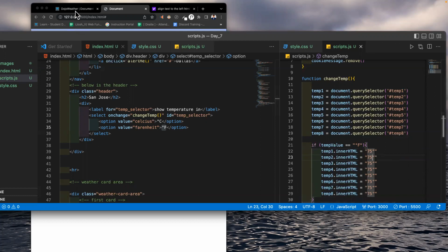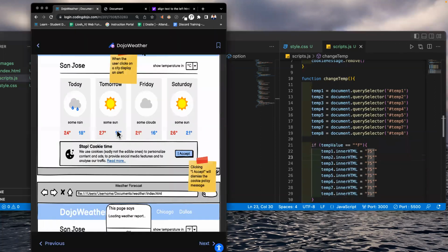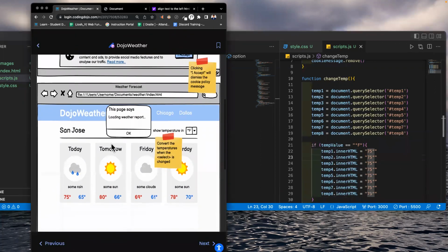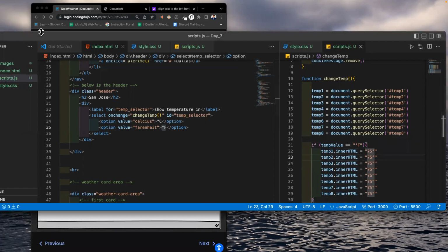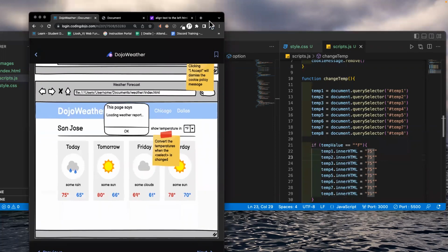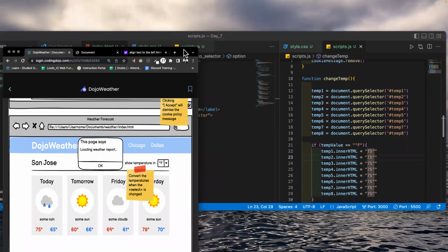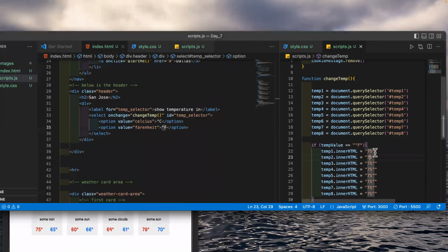And let's look here at the example. So temp 1 is going to be 75. Let's move this below. Temp 2 is going to be 65. Temp 3 is going to be 80.